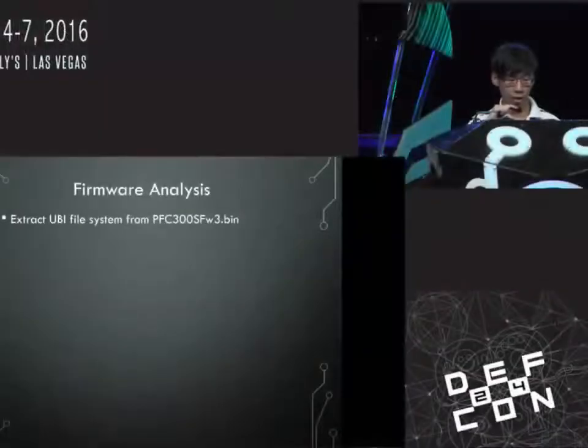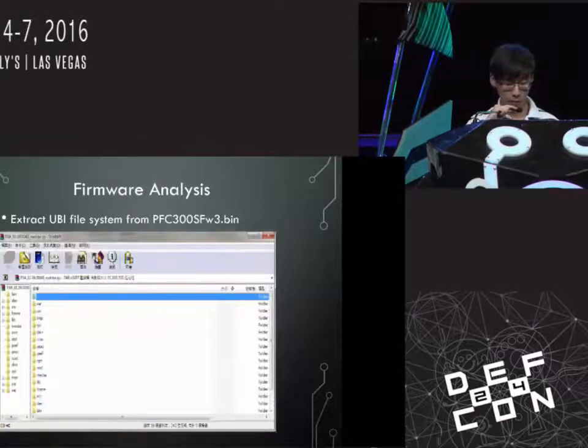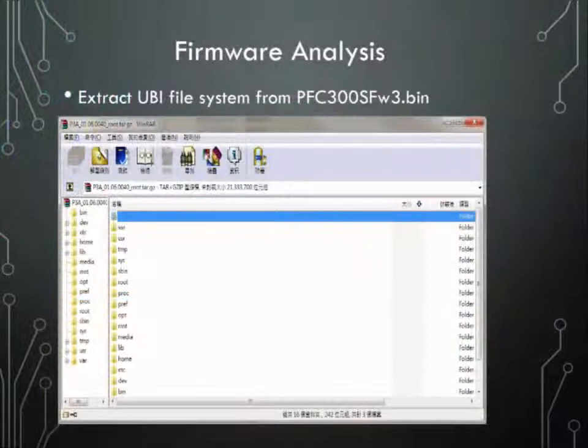And after that, I extract the file system from FC300 fw.bin by using our parser.